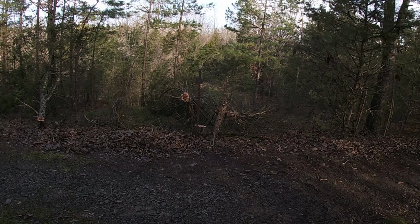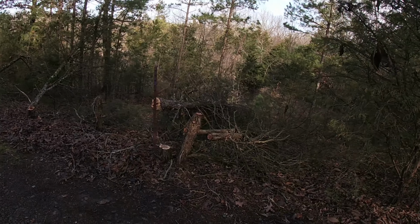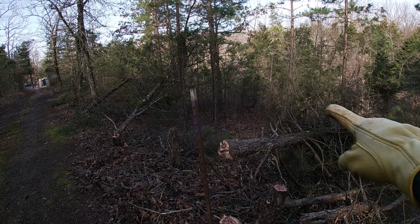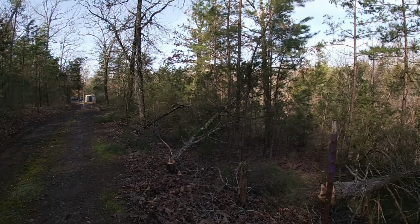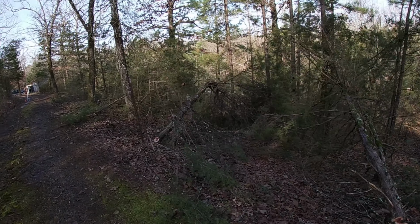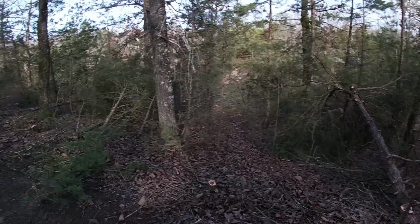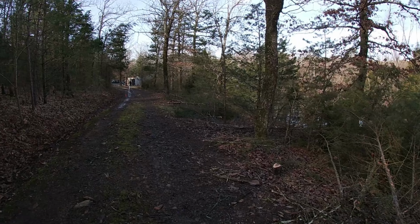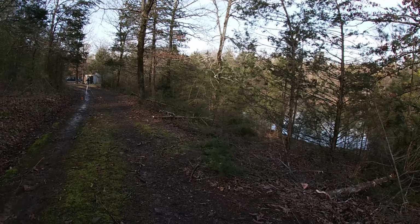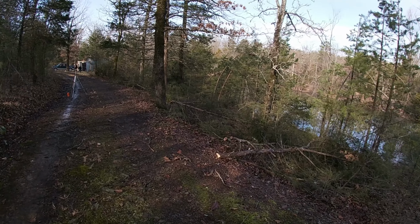But check it out, y'all. Woo. Look how open that looks. So from here, even going down to the pond, eventually we're gonna get all that small stuff cleared out of there. But right now I've been cutting, letting it lay, and then we're gonna come back through and limb them up, move them out, because some of that bigger stuff, like I said, we're gonna use as posts. I know that we're still doing a lot of the same stuff, but this needs to happen so we can get the RV in here.